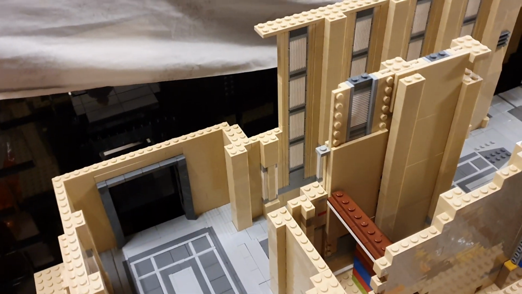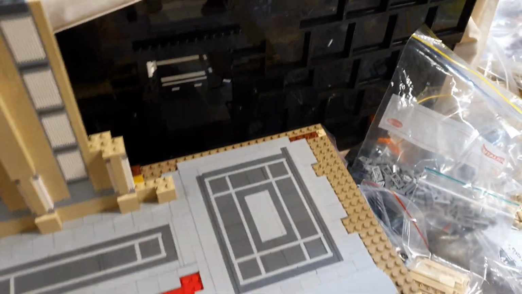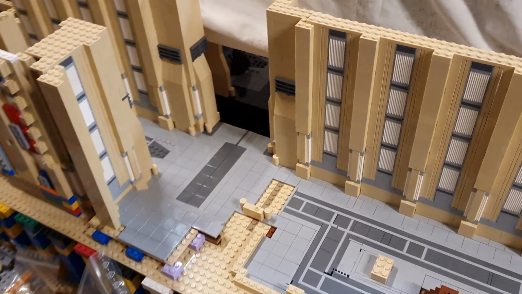Hopefully by the next update I'll have a few more parcels arrive, and then I can finish off this wall here and also have some more tan bricks to keep on working on the wall here and around this side as well. Soon I'll also be ordering the lights, so that way we can work on the second level area over here. Stay tuned for the next update, which should be out in the next few weeks.